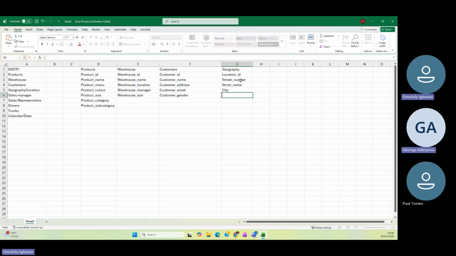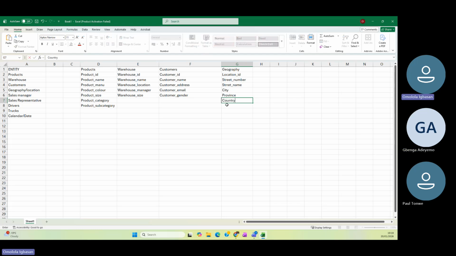Is country part of it? Sorry? Country. Of course. Okay. But for country, what comes first? Region. Region or what? Province. Thank you. Oh, okay. You're not following the hierarchy. Then after province is country.